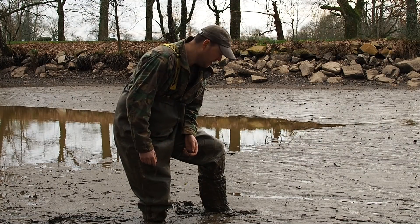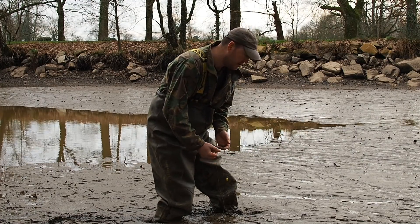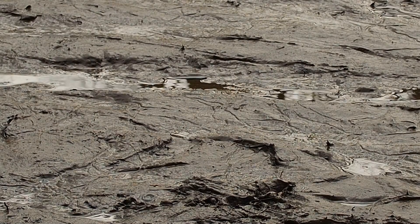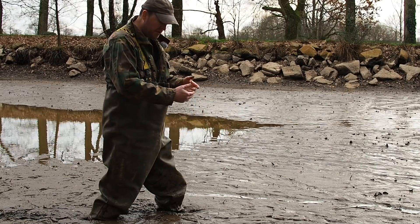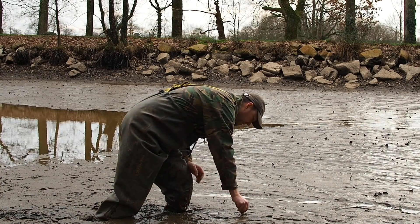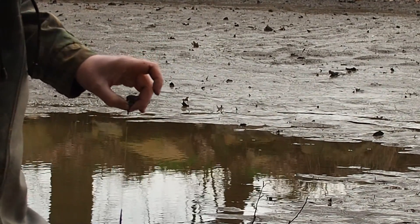I've found some absolutely horrible stuff here – it's just soup. All those bubbles coming up when I put my boot in, that's the gases coming up – your rotten egg smell that you can sometimes get off thick areas of silt. If I drop this rig in here, even just from a few inches off the top, it's still going to be traveling through the water and it just absolutely disappears. The lead flew at least 10 centimeters under and the bait disappeared right down on top of it. Awful place to fish – the carp are just there to avoid, one to avoid.